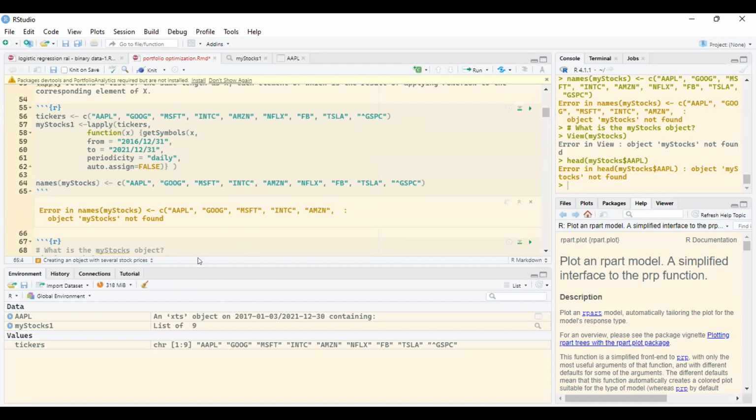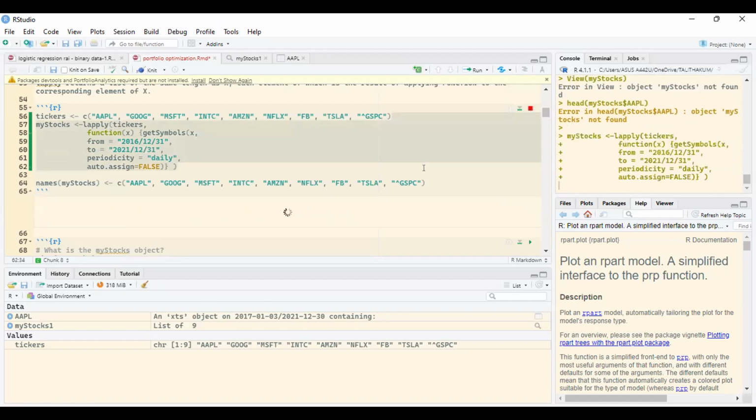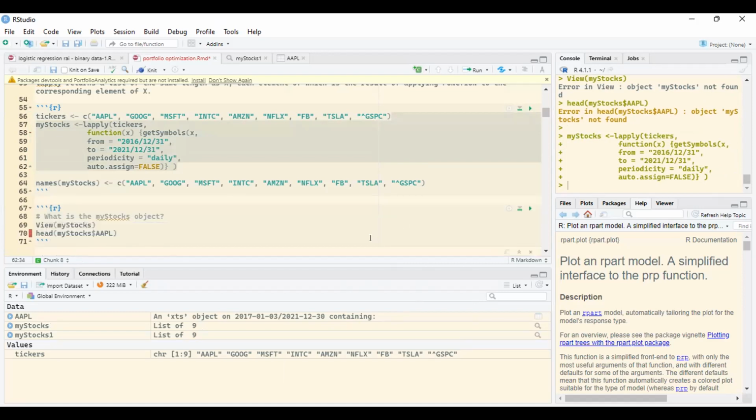Sister, look at your row 57. It's My Stocks 1. Kindly remove the 1. Then run the whole chunk. You press the green arrow on top.